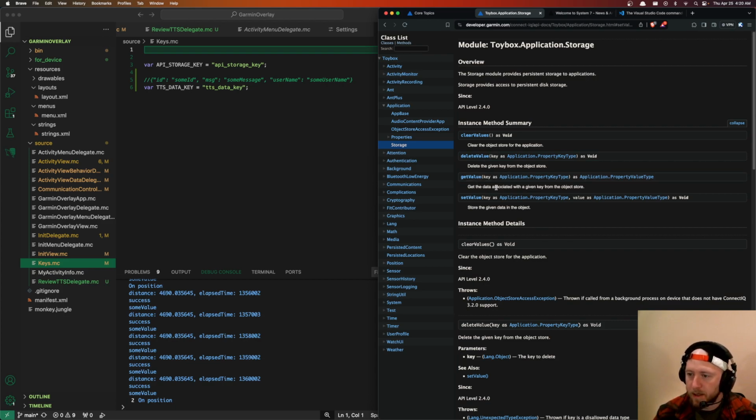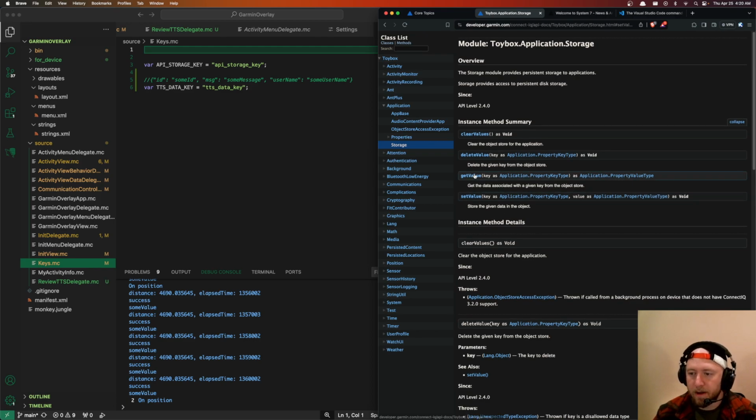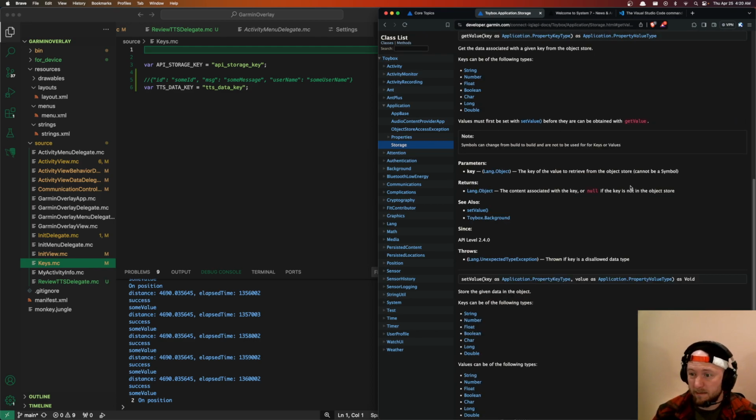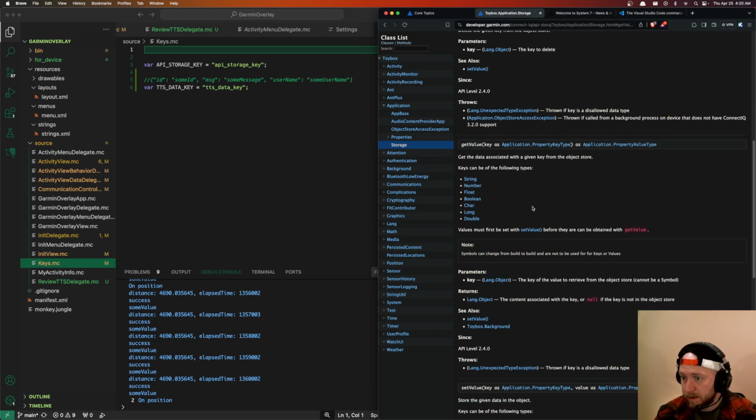Get value. Get the data associated with the given key. Set value. Does get value have an empty thing? Returns the object or null if the key is not in the object store.